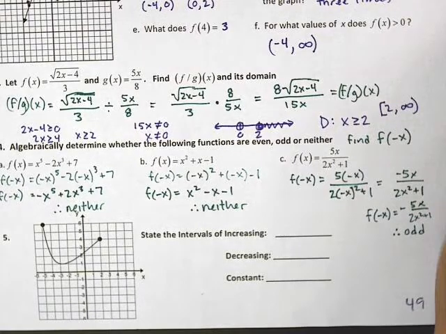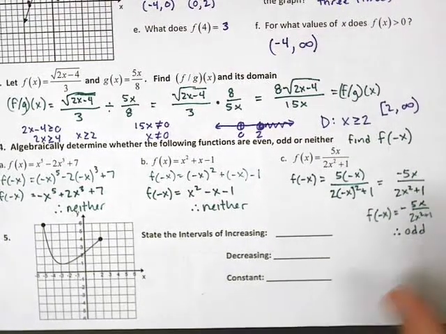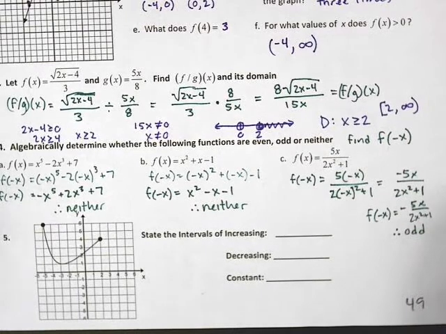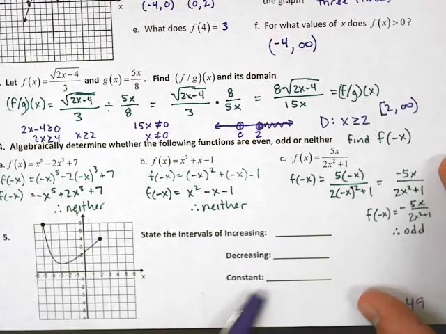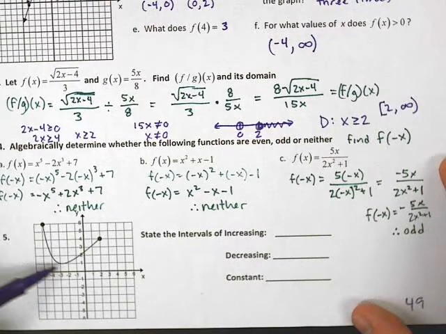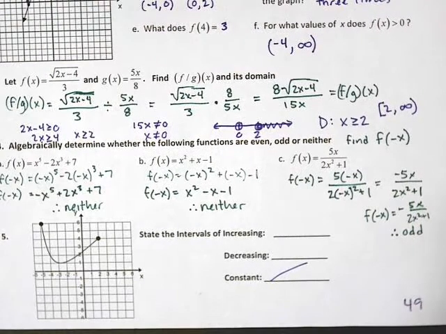Alright? Alright, so intervals of increasing and decreasing. Last part before we move on to some new stuff. Just remember, what do I mean? I really just mean, where am I increasing, where am I decreasing? Or where am I going up, where am I going down, where am I staying the same? Hopefully we agree from this picture, we're never staying the same. Okay, so I know I'm not going to have any section of constant.